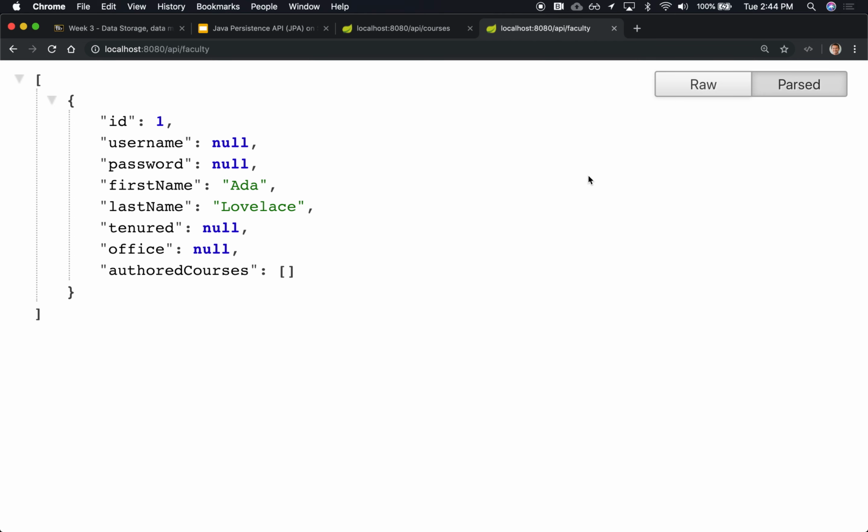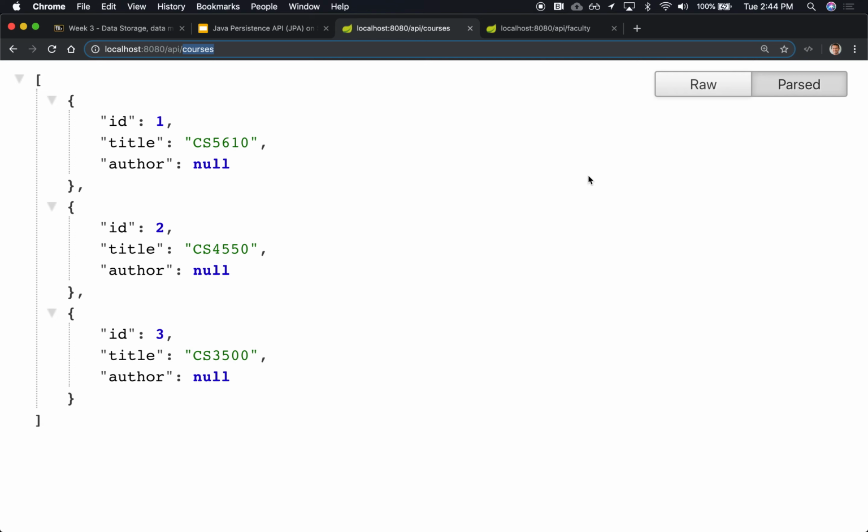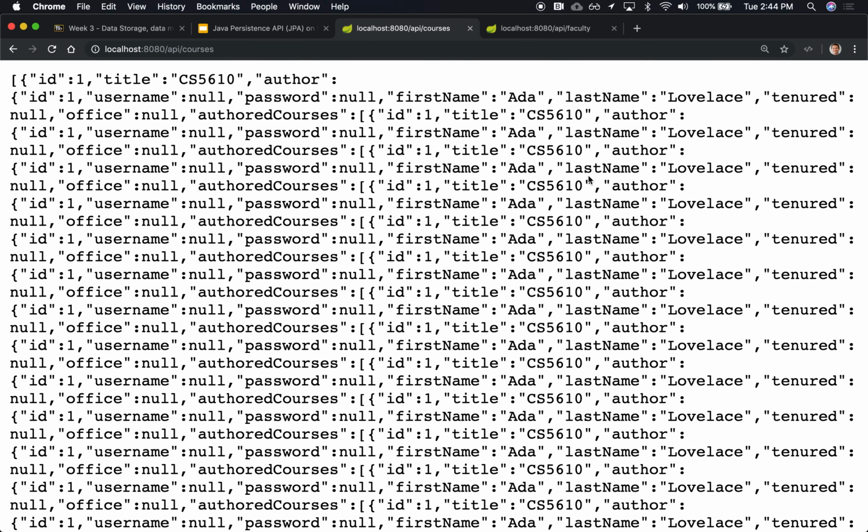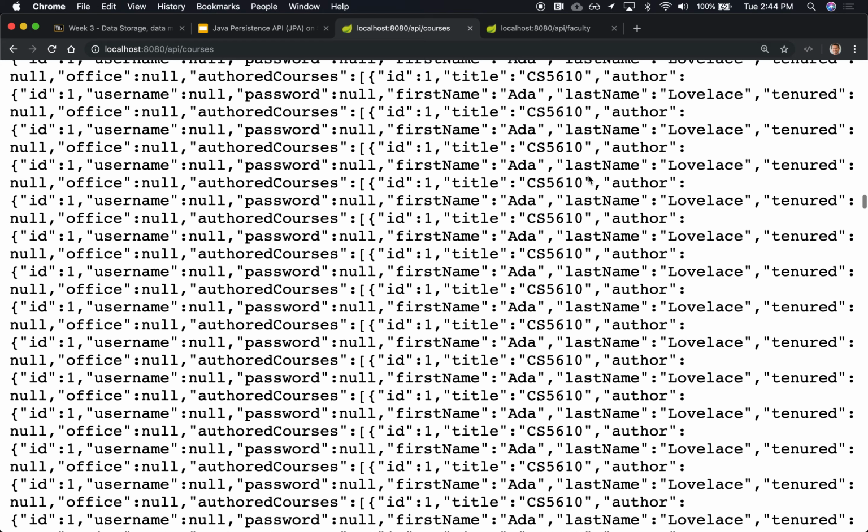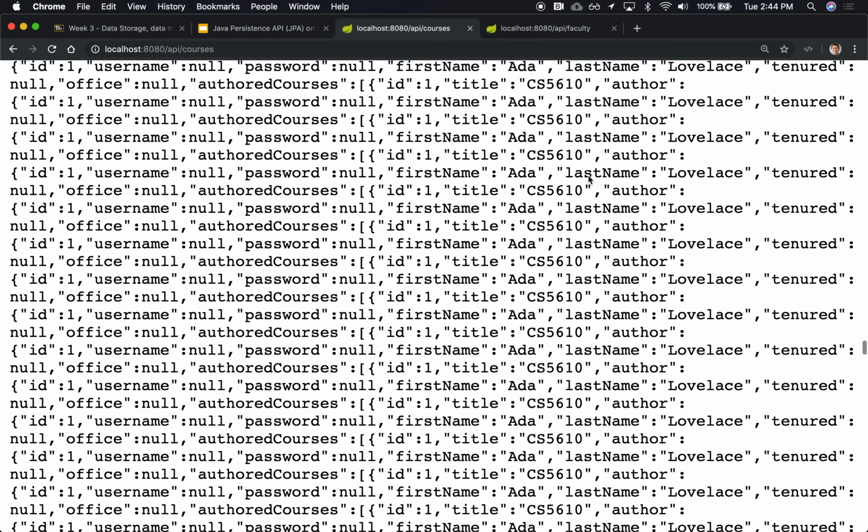But we also, right, notice what we have here, right? Notice that those objects were pointing to the author, right? And the authors are trying to fill in the courses that they author, right? And those courses are trying to fill the author, and the author are trying to fill the authored courses. So it's now in a loop, an endless loop, right? Where each one is pointing to each other and says, well, for each author, I'm going to get the authored courses, and the authored courses are pointing to the author, and the authors are pointing to the courses. It's in this endless loop trying to generate this infinite JSON object that will never finish. Okay, I just crashed my browser.